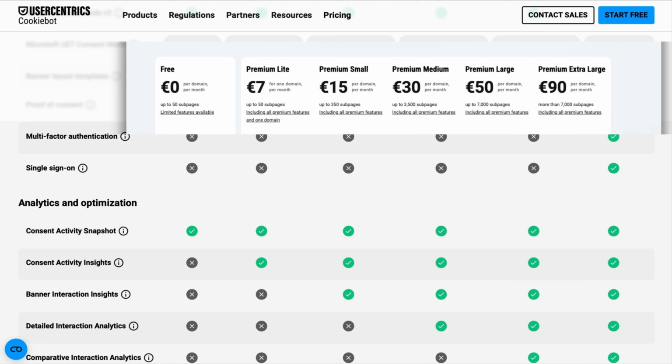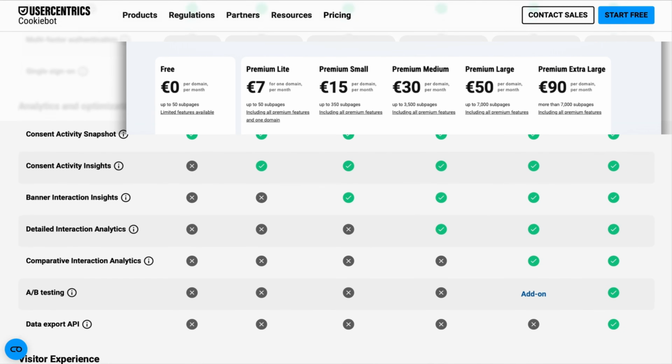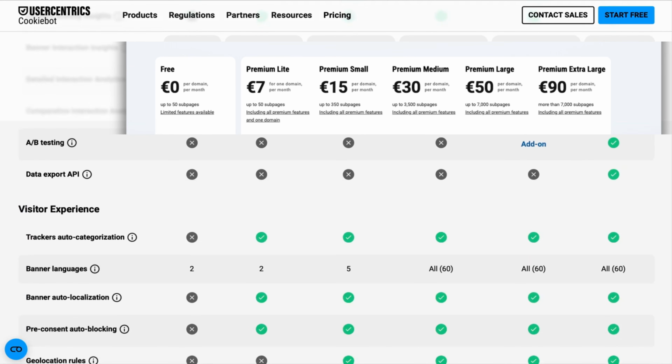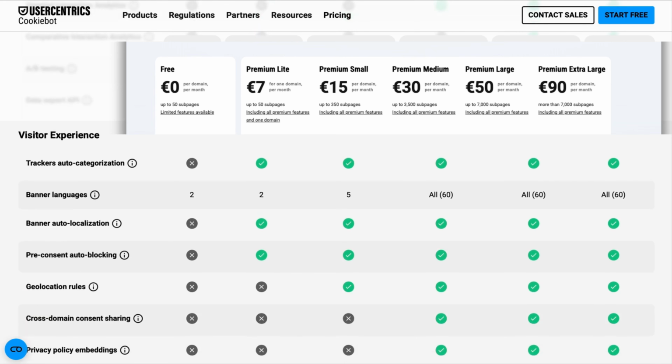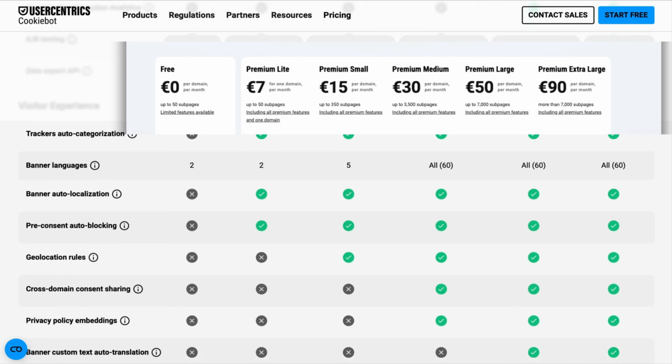Now you're probably wondering about the cost. And honestly, it's super fair. The free plan covers most small websites. So if you're just running a blog or portfolio with limited traffic, you probably won't need to pay anything at all. And even if you do grow beyond the free plan, the pricing is based on the number of pages on your site, not just some random tiered structure, which is way more reasonable than most plugins like this.